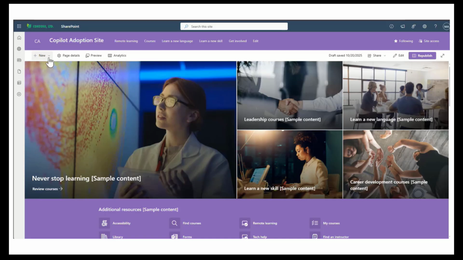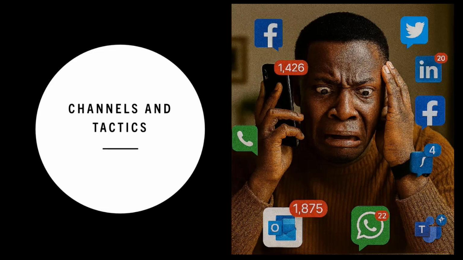So why is it important that we're starting from a SharePoint Online point of view? You'll see here that as I'm building this out and maybe changing a few things, I've got the accessibility assistant as well. I also have the ability to change themes, and I can post and send this page. As I post and send it, what we want to do is decide on the channels that we want to share this news on. So is it a social media audience? Is it an internal audience? Is it an external audience? That's really the first thing we have to get right.